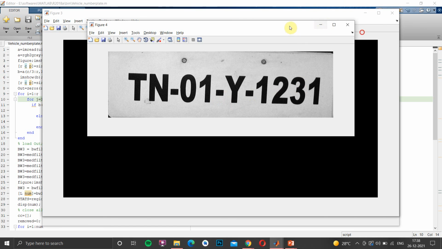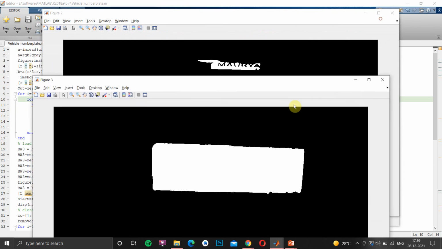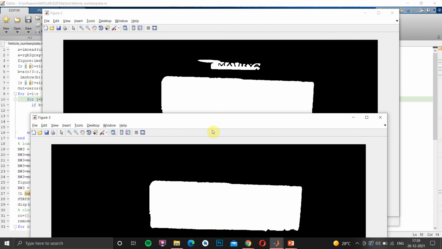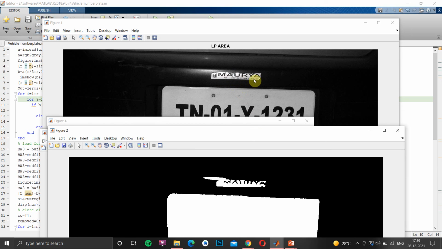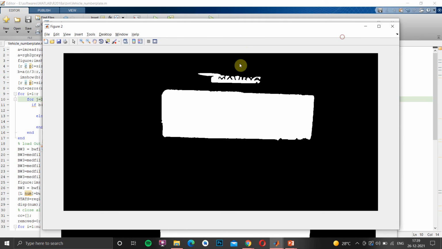Let us analyze all the images, and as I said, figure 2 and figure 3 are important. If you see the original image, the Maurya text is also in white and black, but we are just focused on the vehicle plate number. We don't want to filter out Maurya. In the second mask, the Maurya was considered because it was in the white and black rectangular pattern.